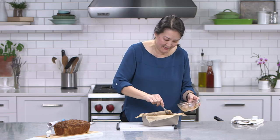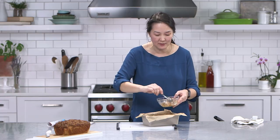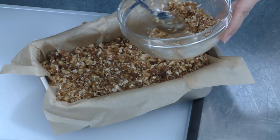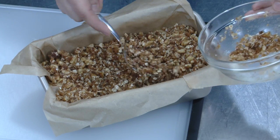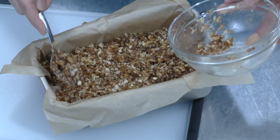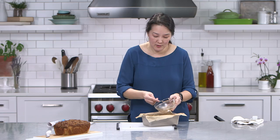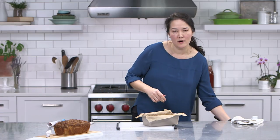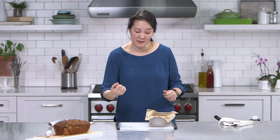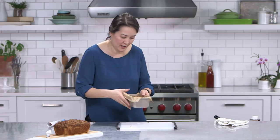Antara wants to know: would these work in a muffin tin? Yes, absolutely — they'd probably make about 12 muffins. Keep the oven at 350 degrees, distribute your streusel topping evenly across all the muffins, and start baking for about 18 minutes — that's a magic number a lot of times with muffins. Check a few minutes early if your oven runs hot. Stick a wooden pick into the center of a muffin; if it comes out clean or with just a few crumbs clinging on, you're good to go.